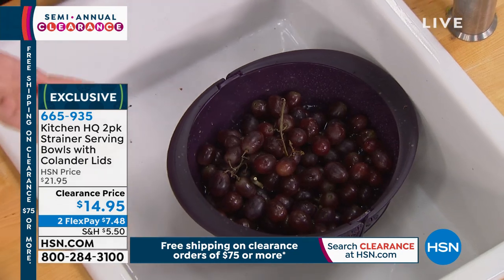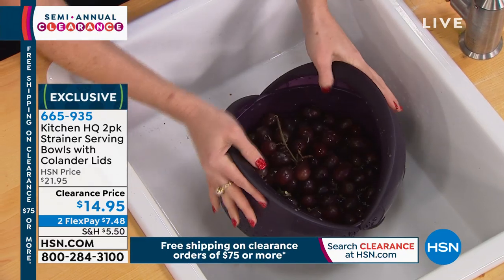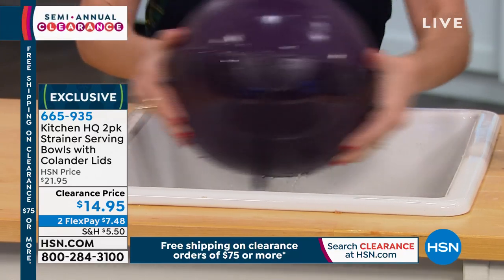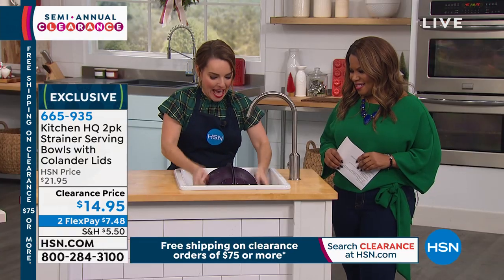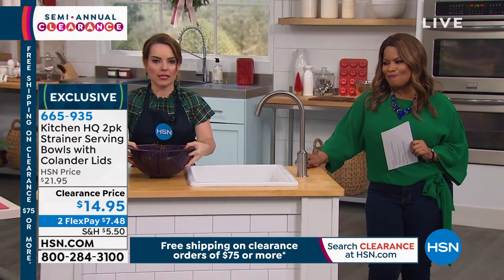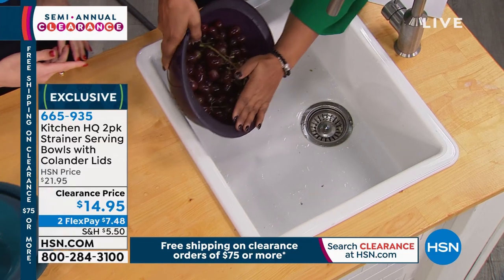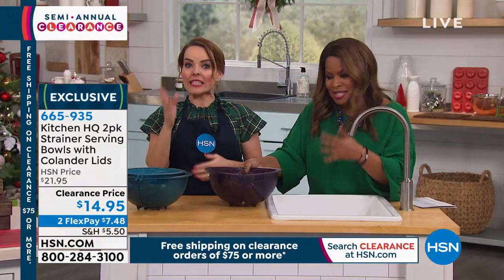Let's see it in action. I use this mostly for fruits and vegetables. Put your water inside the bowl, take it around like this, pop it, turn it over, and press in — see how it's taking all that water out. This is how I get a little cardiovascular exercise too. Now I flip it over, shake it, strain it, and when I'm done I push it right back again and it goes straight to the table. She didn't lose a grape. All the dirty stuff is in the sink. If you do it the traditional way, inevitably one or two will get away — there's always a panic. That doesn't happen with this.